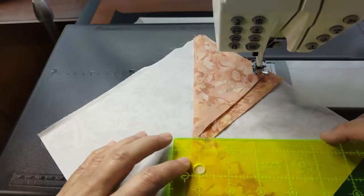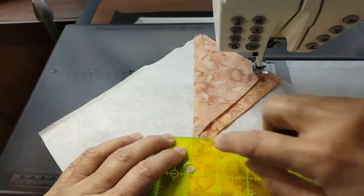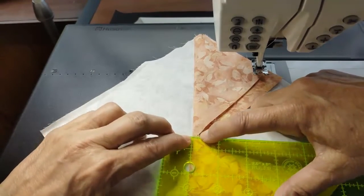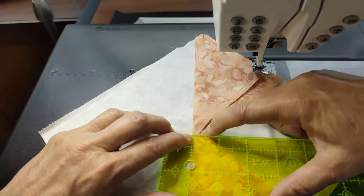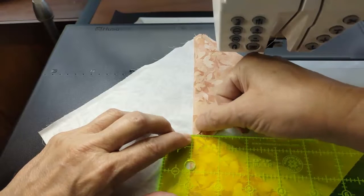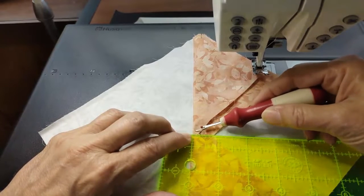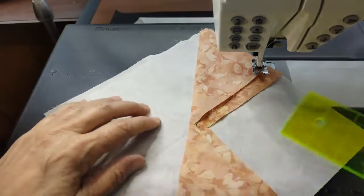So let's say I'm just going to take this straight line on my ruler and line it up with the edge that I've sewn. And if you see from this line to here is 1/4 inch, that fold right there is just shy of 1/4 inch. And that means that this raw edge, let me get my seam ripper again, this raw edge will fall inside the seam.